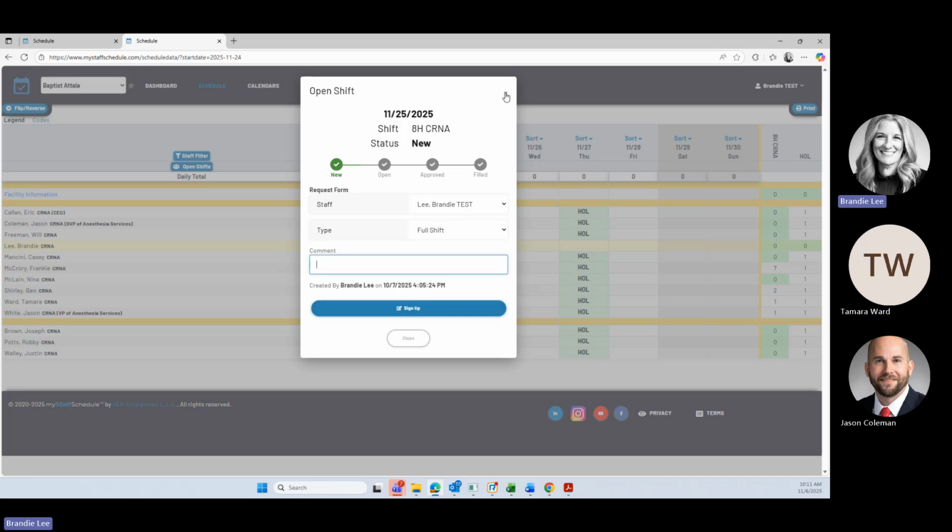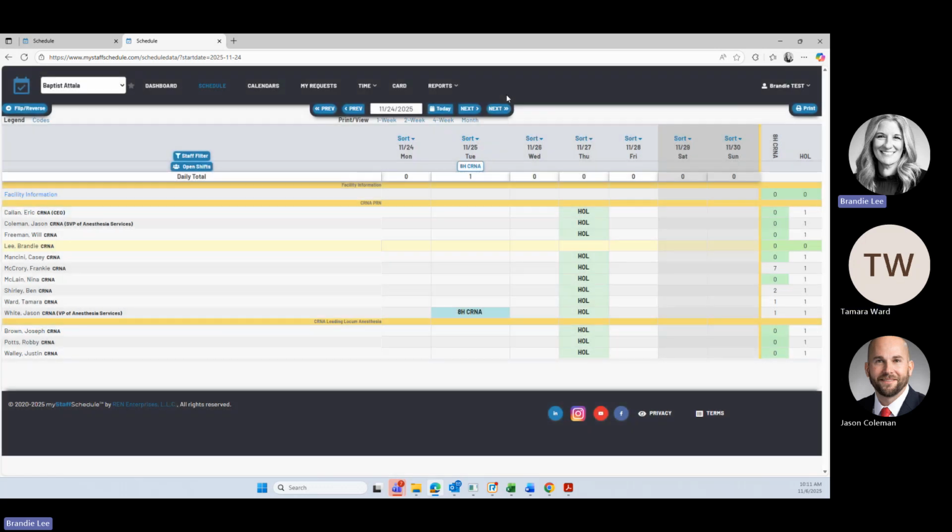And so from that point, that notification would go to Laura, and she would review and make sure we actually need somebody that day, that she hadn't already talked to somebody else or something like that. And she would either approve or decline you to work for that day. And then once that happens, you'll get a notification back to let you know what's been done. So the notifications come to you by email. And if you have the mobile app downloaded on your phone, the app will generate a notification too, so that you know what's happening. And so if she does approve you to work that shift, you'll be put into the schedule, and then you'll be able to see it on this view.